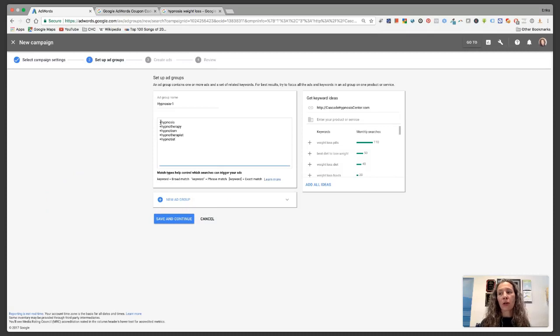This is called a broad match modifier. So you can just let that float on out of your brain right now. You don't even need to know it. You're going to see it again here. For those of you that are technically inclined out there, that's the actual term. So now you've got it. Everybody else, just let it float out of your brain right now because it doesn't matter. So you just use these words right here. That's how I want you to start if you're brand new.